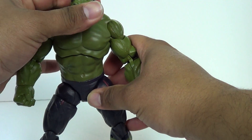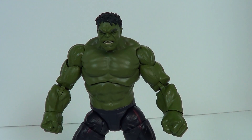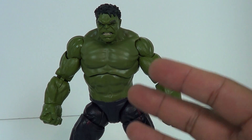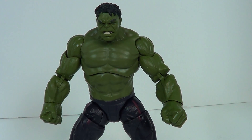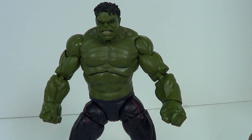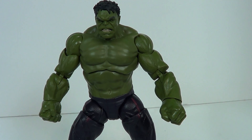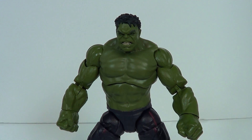Overall, yeah, it's a nice update. I like the scale on the guy. He fits in well with the other figures. But there are some shortcuts here, especially with the off colors on the plastic. He looks a little more dynamic than the other Hulk did. I still like the other one, but I like this one too. I wouldn't say there's anything I like less or more about this guy, but I am glad we got one with the updated pants — because they are purple. You gotta like the purple pants, especially after seeing the movie and he's such a rocking character in there. But anyway guys, that's been my review of the Avengers Thanos Build-A-Figure Wave Hulk.